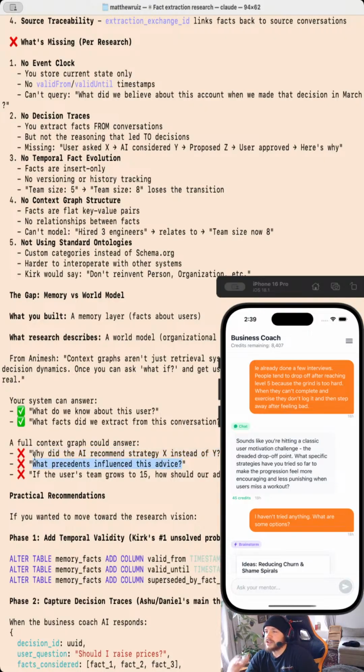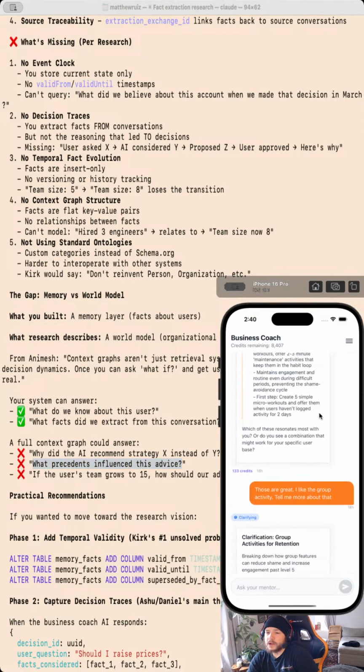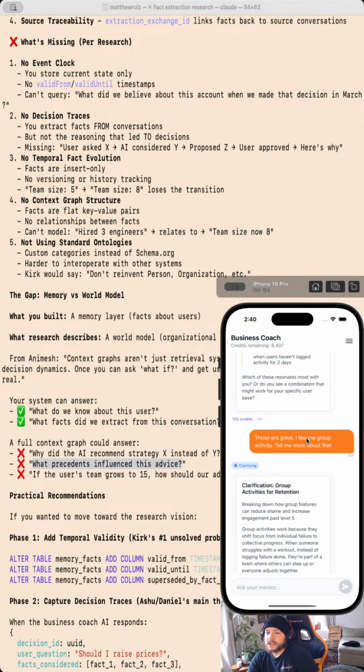What precedents influence this advice? This is good, but this would be gathered more so from a question to the user. So it's like, oh, you say you want to look at groups, right? I like the group activity option, and that's what they move forward with. What about groups stuck out to you? This is a notification that the app generates and sends to the user.